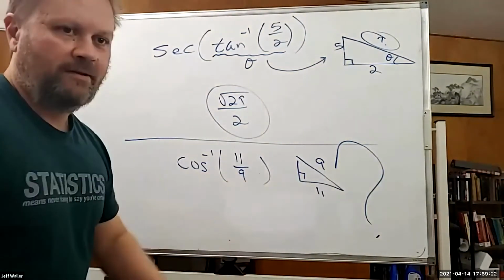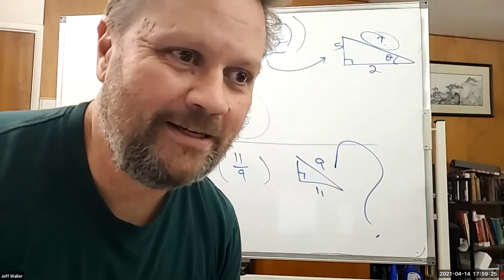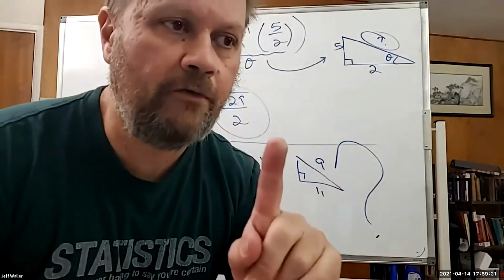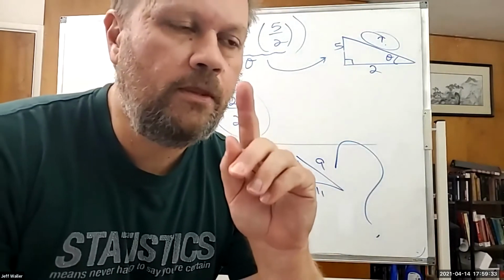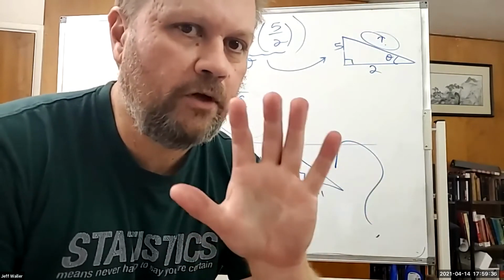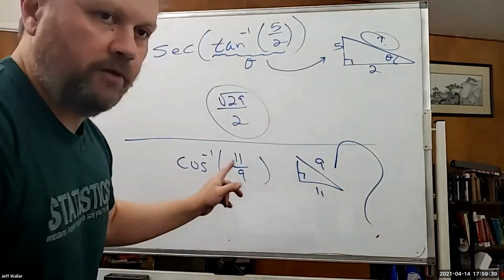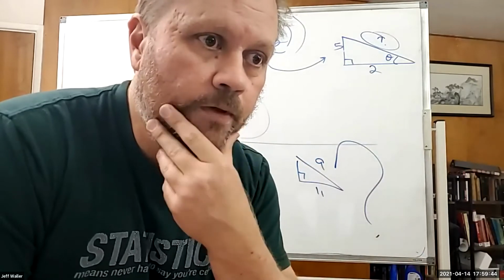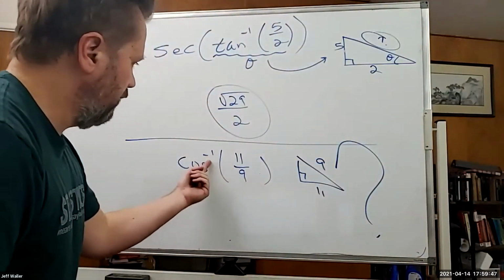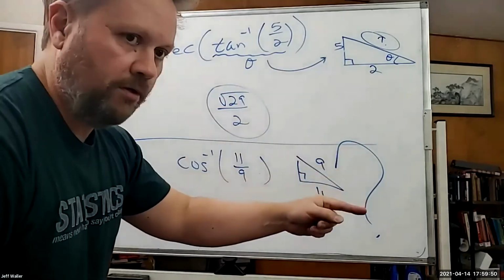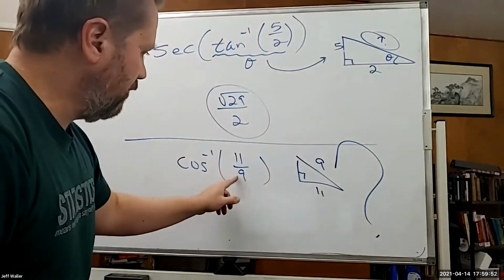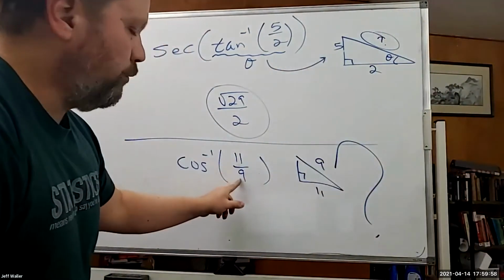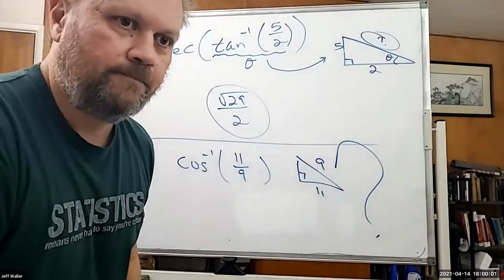Not gonna happen. But could that relate to part of the domain that we cut out? No. Careful. This is dealing with the range of cosine because it's the input of inverse cosine. We didn't do anything to the range of cosine. It's still -1 to 1. So that's what restricts the input of an inverse: the output of the original. So the input here cannot be outside of the range of the original function. And this is above 1. No good. Okay, that makes more sense.